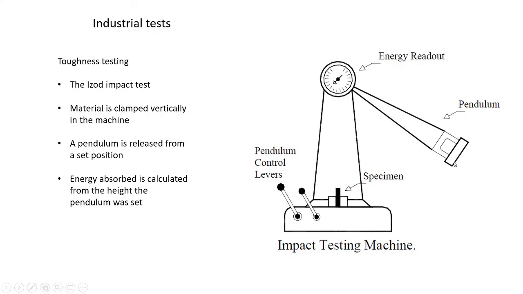So if you're doing a workshop test in college, you set up a pendulum and you just lift up the hammer by hand and then release it by hand, whereas here you lift the pendulum up and lock it in place. There's an energy meter at the top, and essentially you then release it from a set position, and you can calculate the amount of force that it absorbed based on the height and the speed that it was going at. And obviously to make sure it's a fair test, you'd set the height the same for each one of those materials.